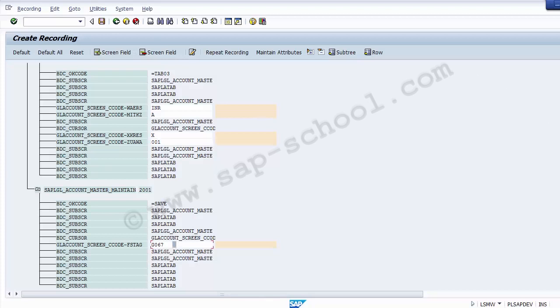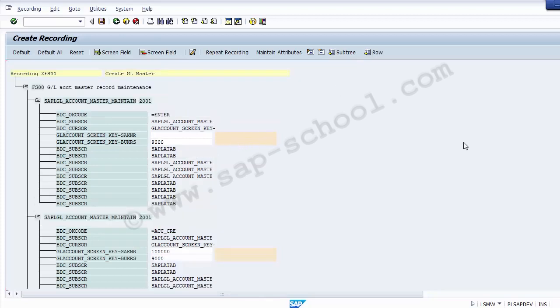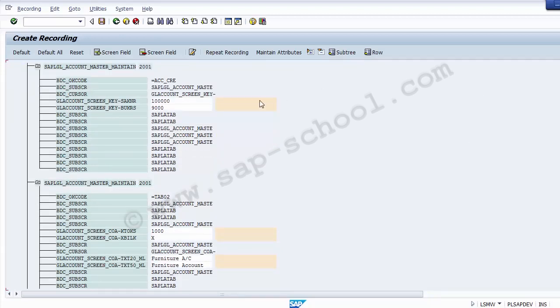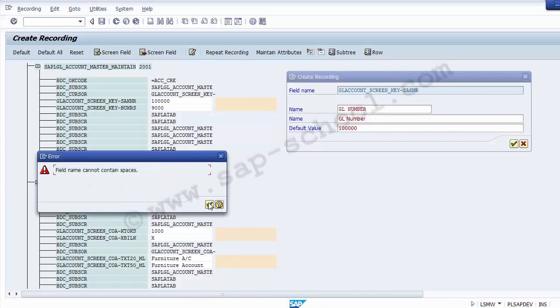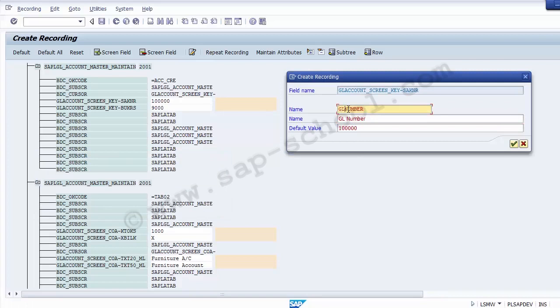So this is how you need to create your own different recordings, suppose. And now once we have created the recording, we need to double click onto this over here. So once you double click, you can name it for easy understanding. So this refers to GL number, which will make it easier for you to remember. GL number, the same you can put in the description part as well. Enter. Okay, you cannot have any spaces in between in the first part, so you need to take it over here, or you can put an underscore to it, and in the description part it's alright, no problem.